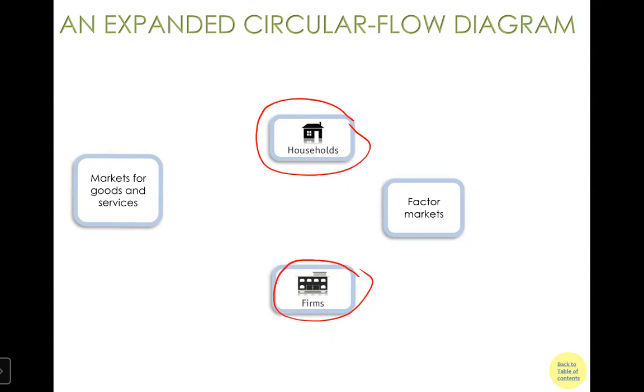Okay, let me repeat what I said. We are going to simplify our complex economy by saying the following: regardless of who you are, either a household or a firm. Now the next question is, households, yes, they do the consumption, they buy goods and services. Where is the money, where are the resources coming from? On the other hand, a firm produces. Yes, that's true, they do the production, but how can they make sure the machines start to run?